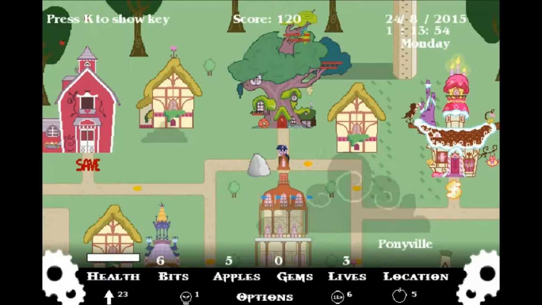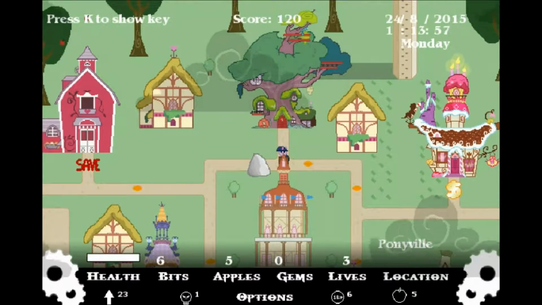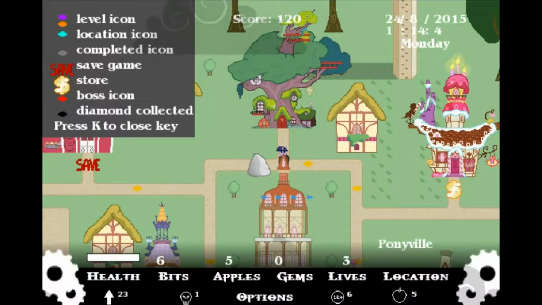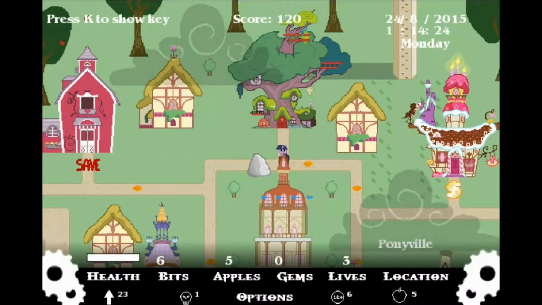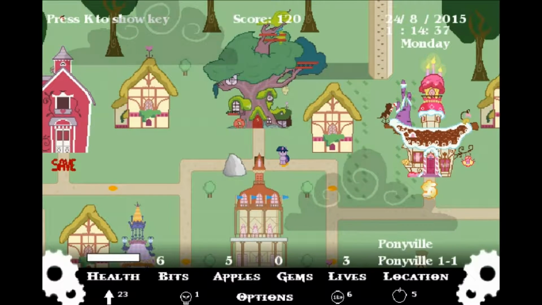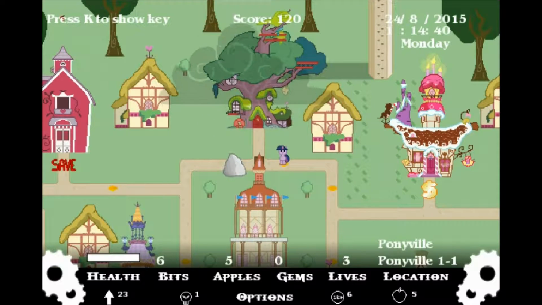Whoa. Okay, I can't go to the left. Press K to show key. Level icon, location icon, completed icon, save game, store, boss icon, diamond collected, press K to close key. So I guess it shows you the save, store, bosses, and icons which you've already completed. Right now I've got apparently 23 health, 6 bits, 5 apples, no gems, 3 lives. I've got no location, but if I move to the right, I'll be on Ponyville 1-1, in World Ponyville.